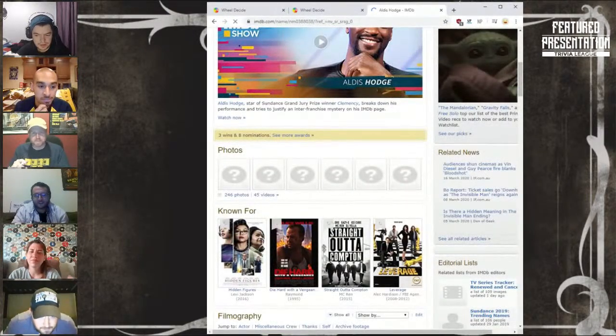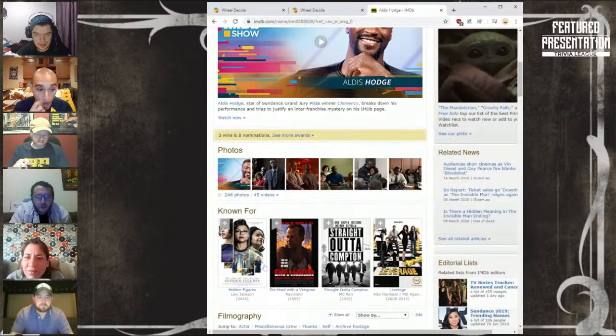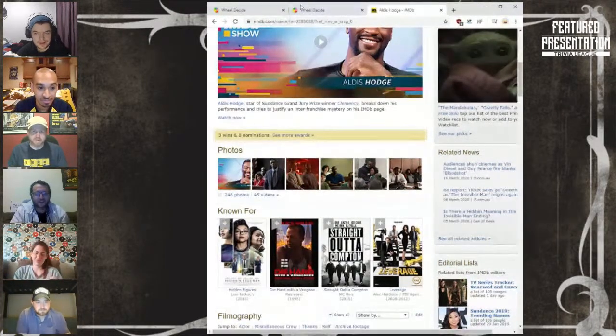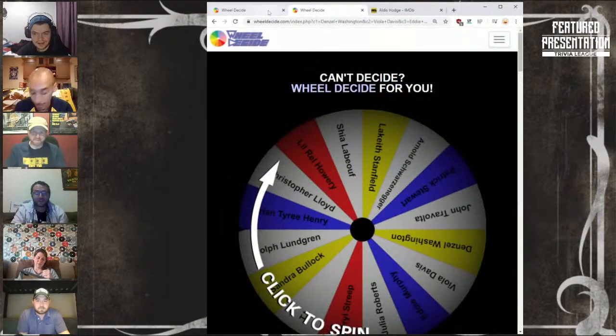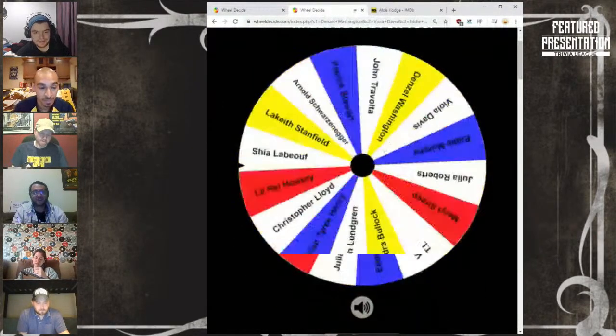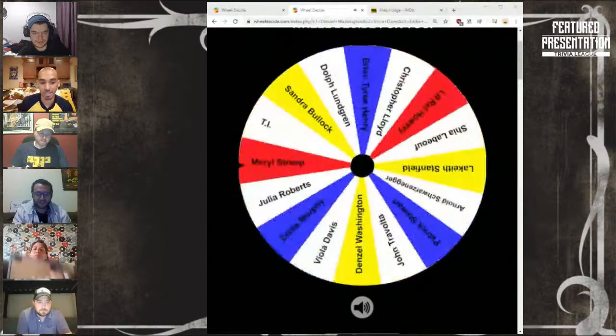He was in Straight Outta Compton. Yeah, shout out Compton. Die Hard with a Vengeance, Hidden Figures. He was in Die Hard with a Vengeance. Yeah, apparently he played Raymond. He was a kid, one of the little kids. Oh shit. And then the second spin, that's Arthur Elementary School. He was also Hardison in Leverage, but that's a TV show.